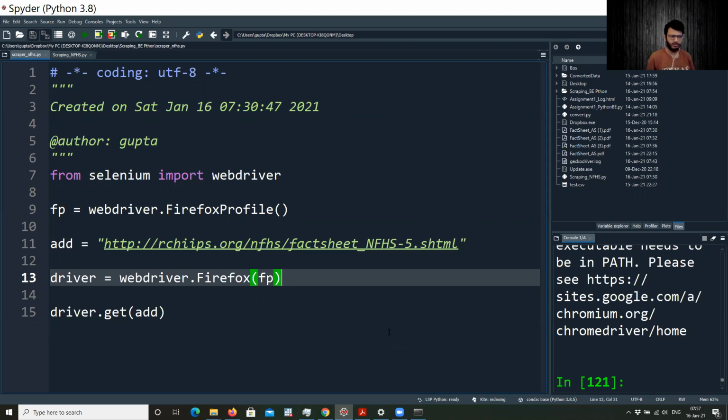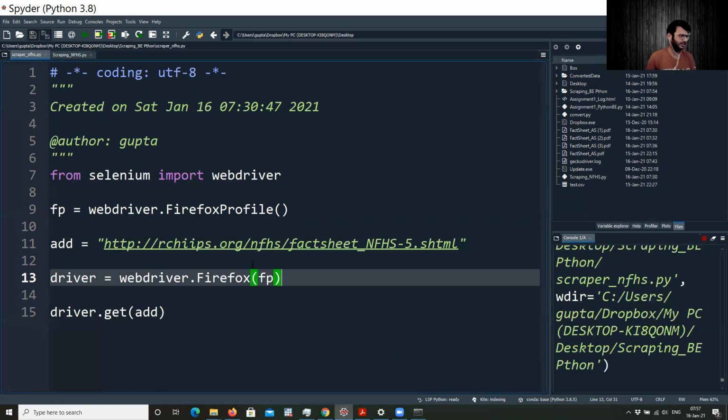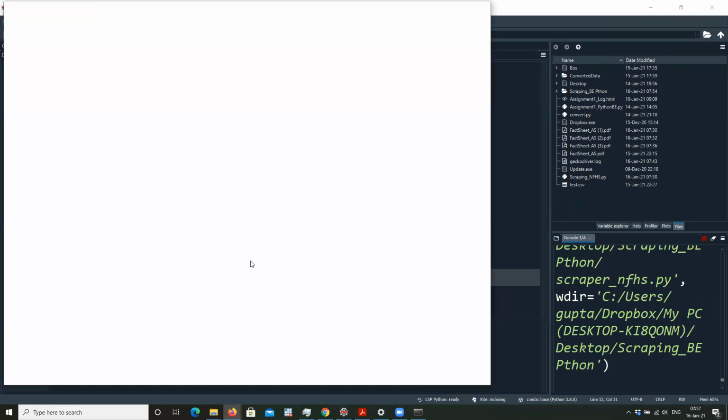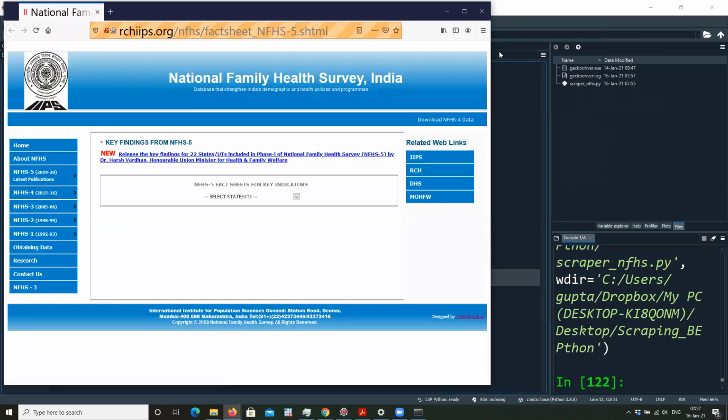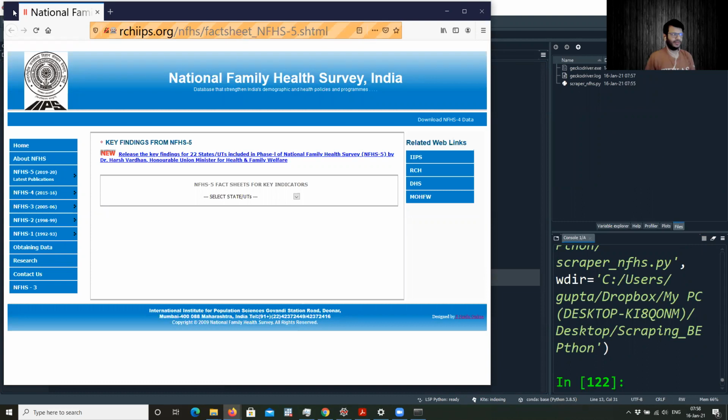Was there any error? Do you see anything? You should ideally be able to, when you run this code, this is what should happen. I just ran the code and I get to the website. Yeah, it is opening up. Code is running. Yes. Okay. So first step complete. Now we got to the website, right? Now let's proceed.